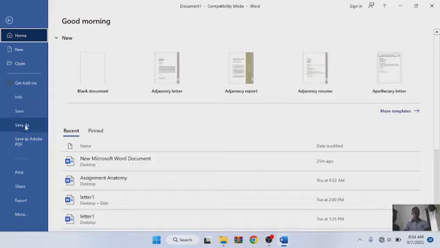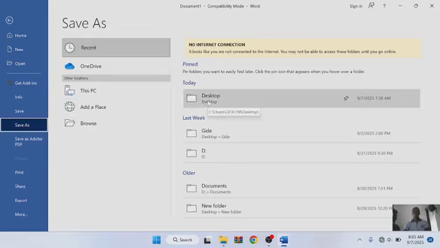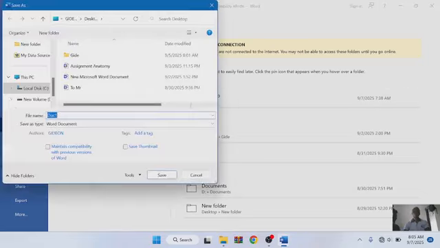So if you have not saved this word in any previous thing, or if this is a new document, you click on Save As, and when you click on Save As, it will bring for you options, depending on where you want to save it. Well, if you want to save it on the desktop, you click on what? Desktop. And when you want to save it on the desktop, you'll have to name your file.